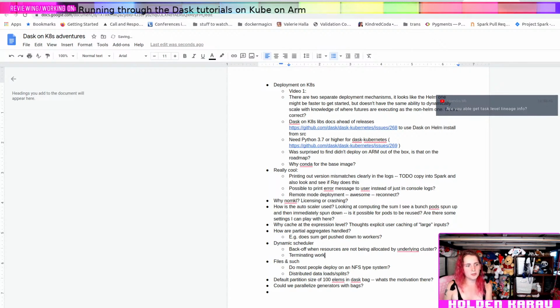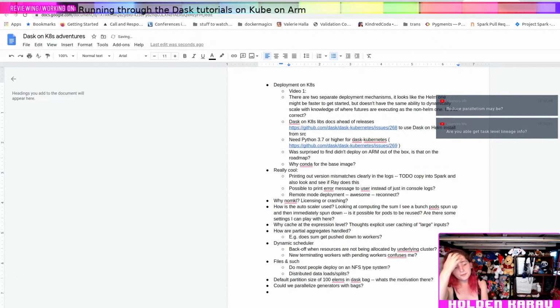Yeah, I mean, we could totally reduce the parallelism.